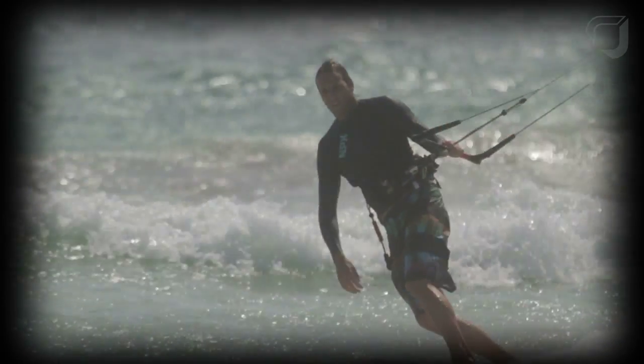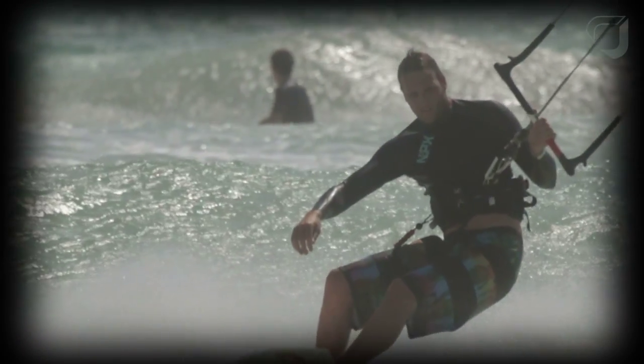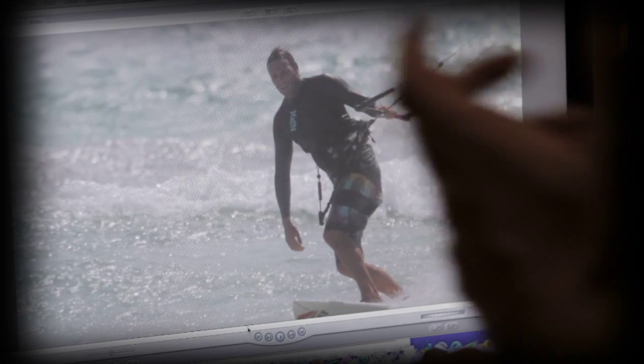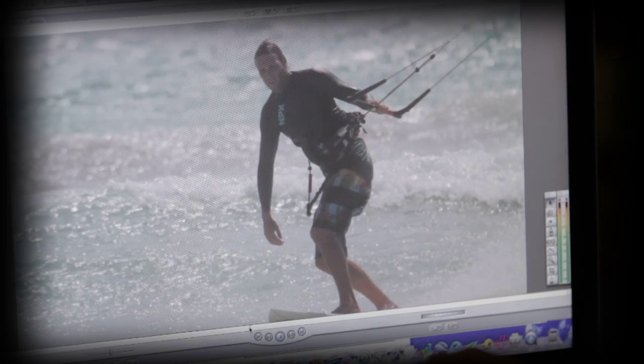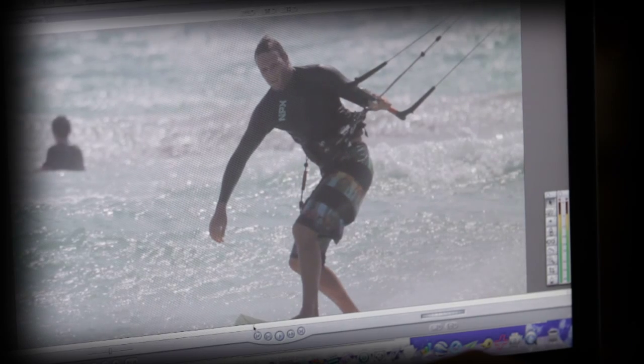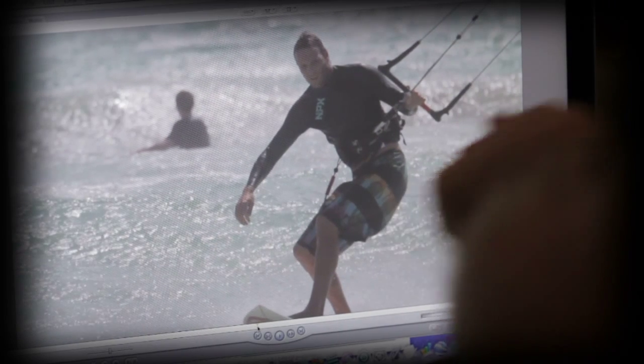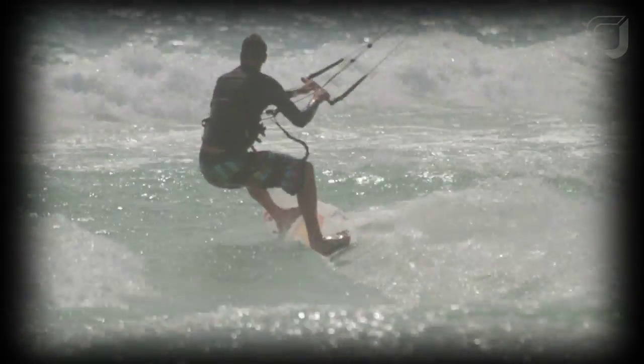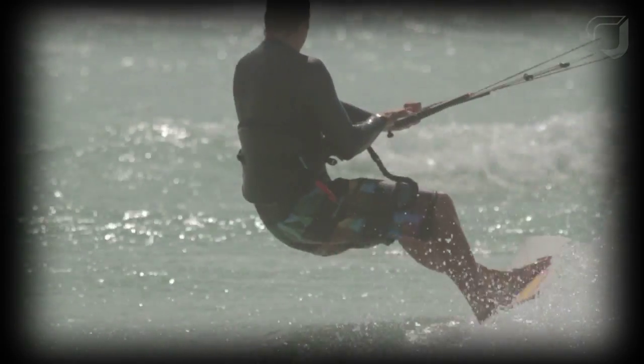So you can see in this clip, Ben's just cruising along. Just before he's about to turn, you can see the backhand really turn the kite and crank it back the other way. He starts to really cut upwind. And what you're basically doing is just following the kite. You're just that split second behind it. As the kite turns back, you just flatten the board right out, get onto your heel side, and carve through that turn. And as you ride out of it, both hands back on the bar, and you're away.